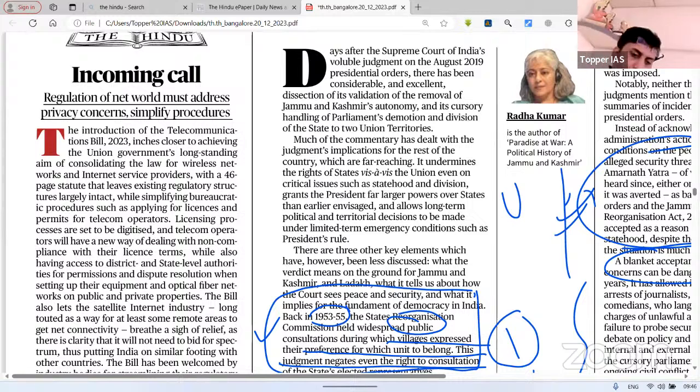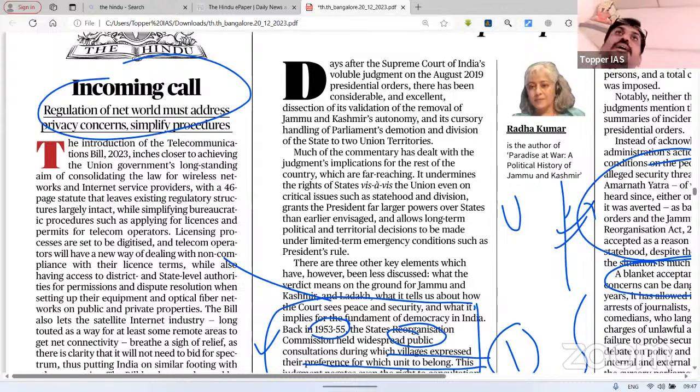Okay. So this is about the new telecommunication bill. See, this government, I hope you have observed, each and every law, it is making afresh. It is removing all the old ones and making new ones. That is fantastic. But what it is doing is old wine in a new bottle. That is bad. Just by changing the name, nothing will happen.